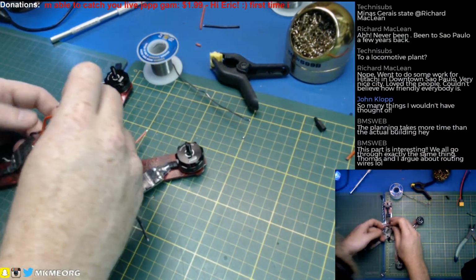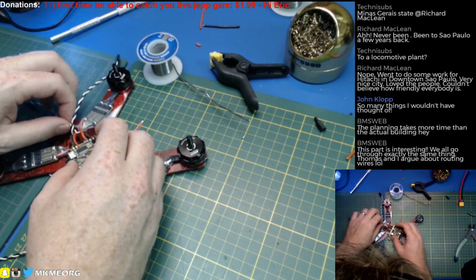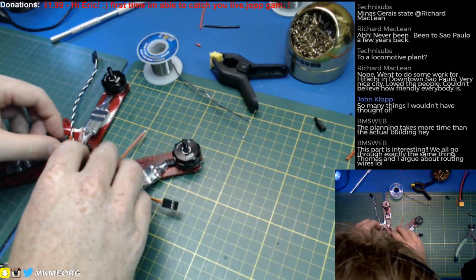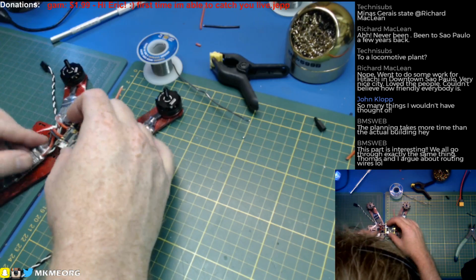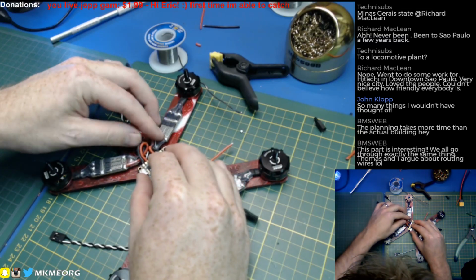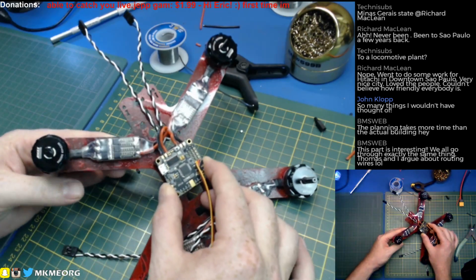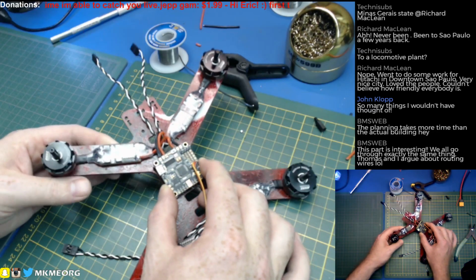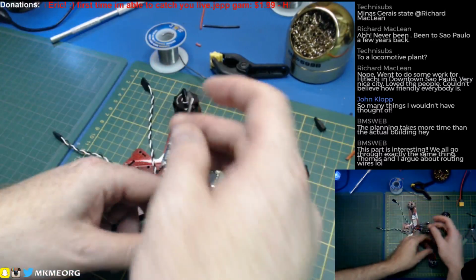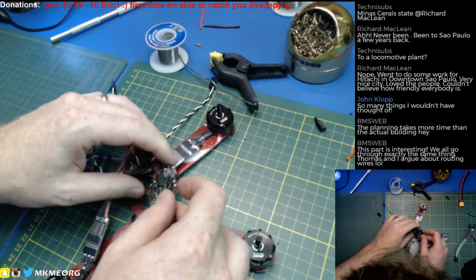Sweet. Alright, so we'll leave the signal wires out of the way, so we're not going to need those anytime soon. Let's have a look, see whether this will still sit down in. There's a few little kinks in the silicone. We'll massage those out later and make it all nice and pretty. But this should get out of the way. That one can loop like so. And that will do. I would love to have them all underneath the flight control, but that's just not going to be the easiest method here. So I think that'll do nice. She's going to be a pretty quad. Gotta try and do a half-decent job to go along with the work I did on the frame.